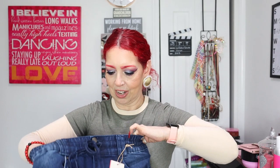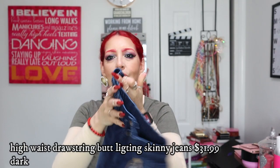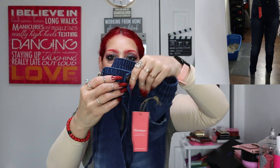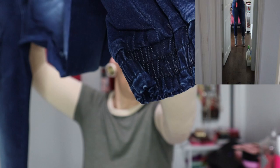Next up — these are stretchy too, very stretchy. I also got these in a small. They are high-waisted and have a thick elastic waist. They also have an adjustable tie, which is great in case they're big on you. This one has a zipper and buttons, and no distress — but they cinch at the bottom.